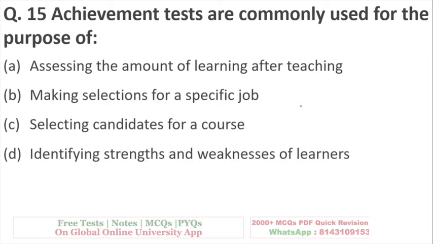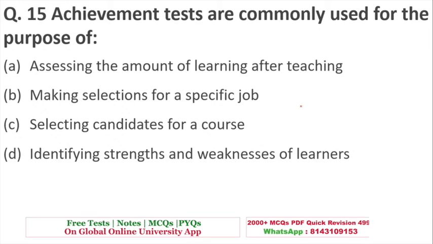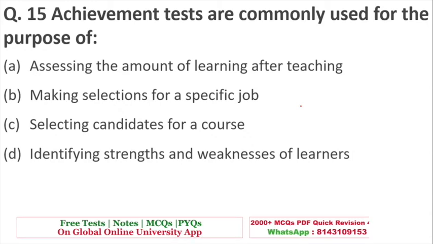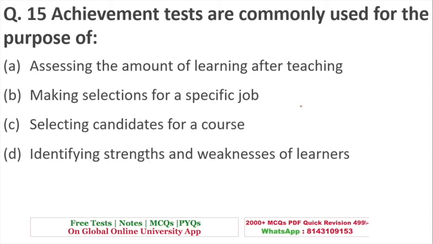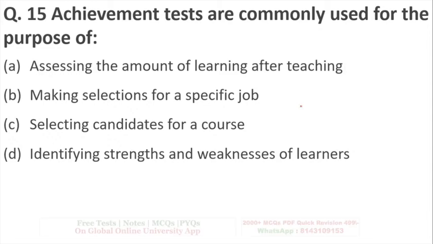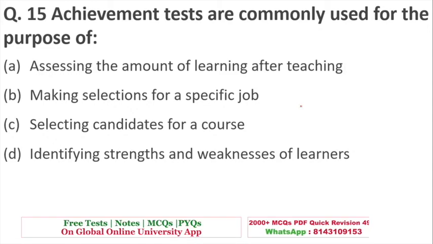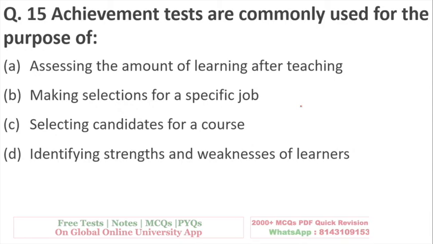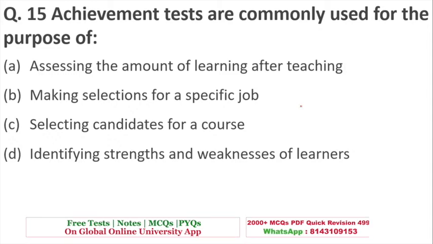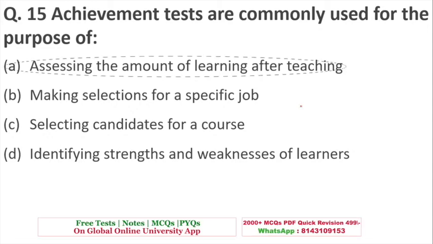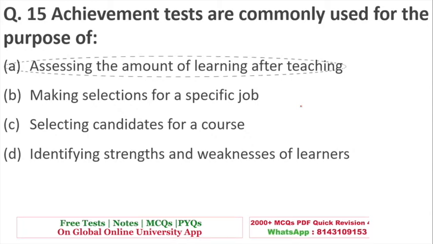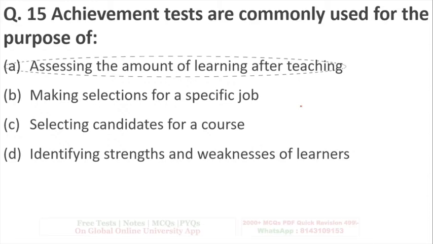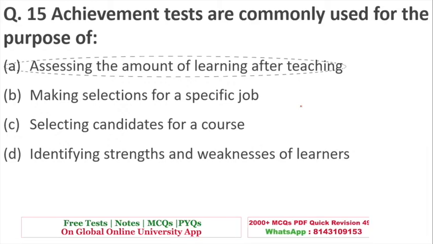Achievement tests are commonly used for the purpose of assessing the amount of learning after teaching, making selections for a specific job, selecting candidates for a course, or identifying strengths and weaknesses of learners. So, achievement tests are commonly used for assessing the amount of learning after teaching, how much you have learned.